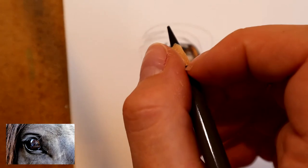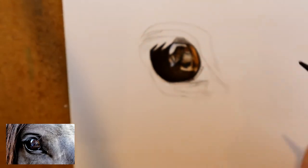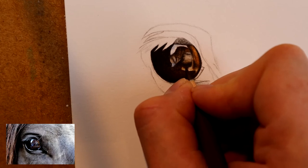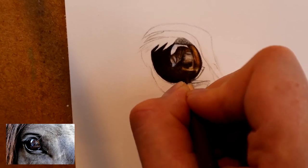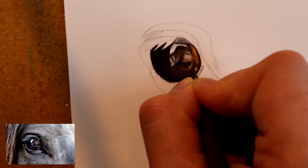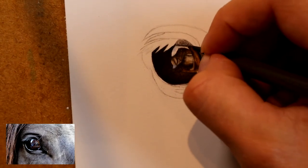This bit, I'm just going to go up here and put a layer of dark sepia down, sort of start of the eyelid. Now I'm going to keep looking at this. In fact, I just noticed something. Just keep coming back to it. So this is the burnt umber. Darken this area and just soften these edges off. Just soften down again. The dark sepia.